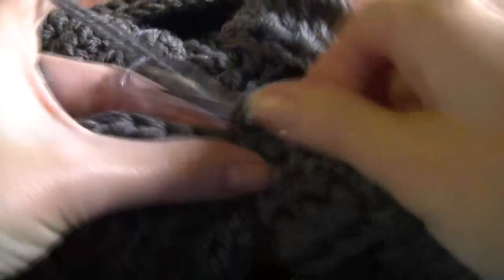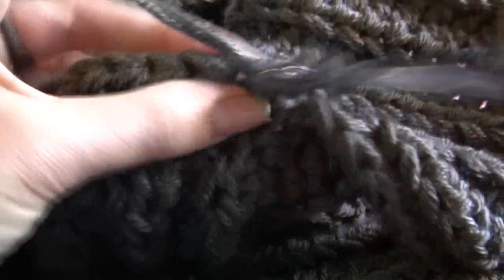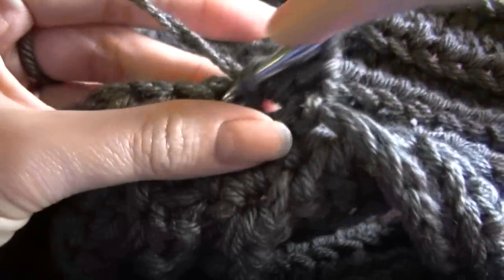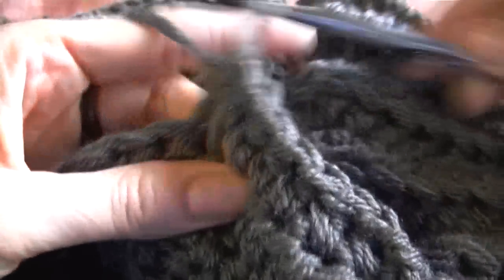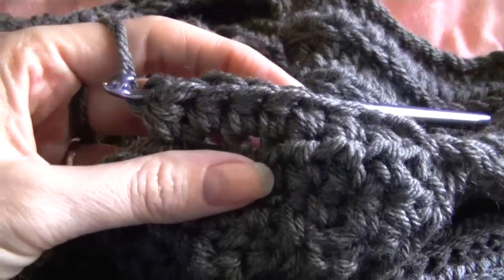Sorry guys, this is getting a bit bulky. I've only got such a tiny little screen to fit it in. So now we're going to half double crochet, or whichever stitch you have chosen, back towards the other end of the hood. And we basically repeat this row until the hood is the correct size. So I'll see you when I finish my hood.